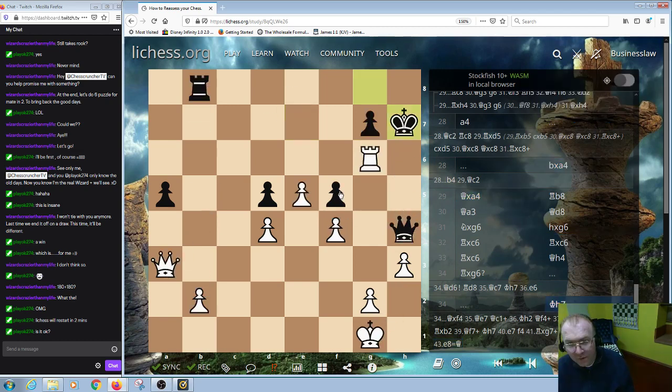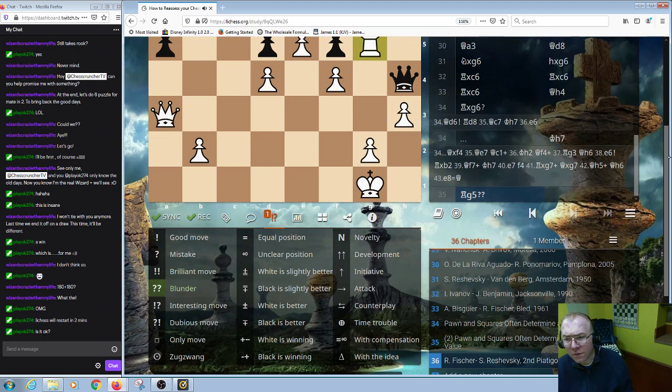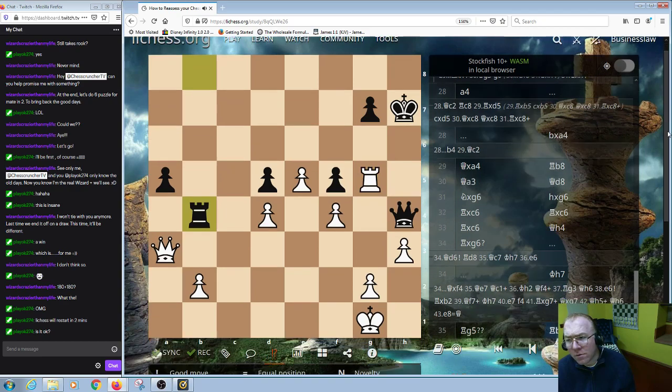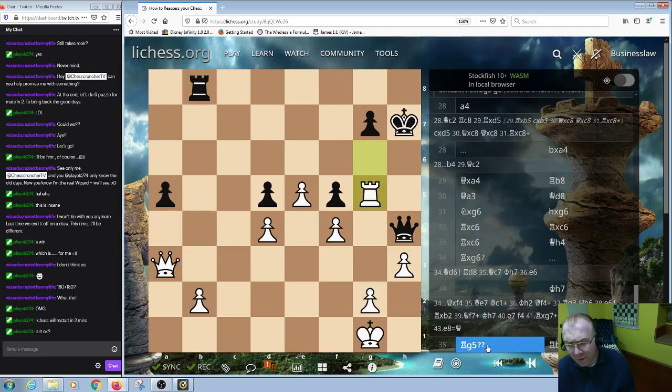Surprisingly, queen g5, Bobby played queen g5, and this was a double question mark blunder. This was actually a blunder. The other person blundered here too with rook b4, another blunder. A better continuation would be, instead of this, queen g3. What in the world? Queen g3.